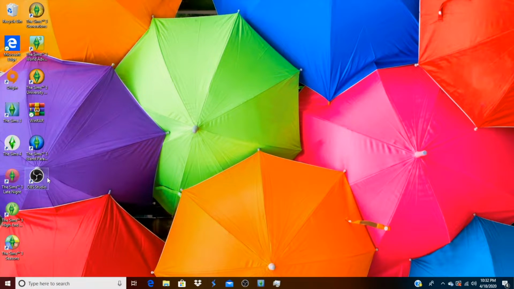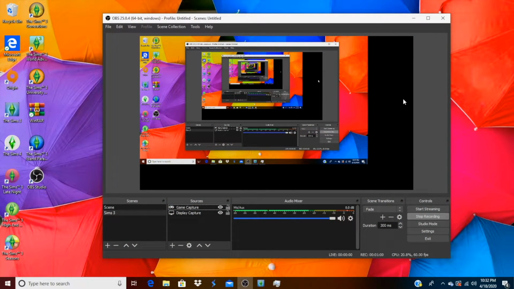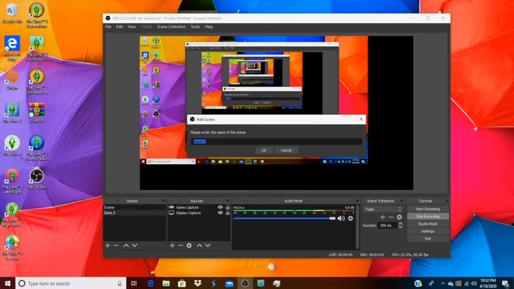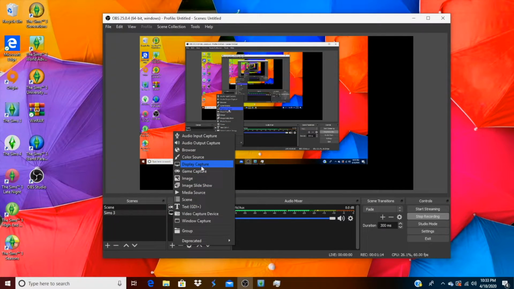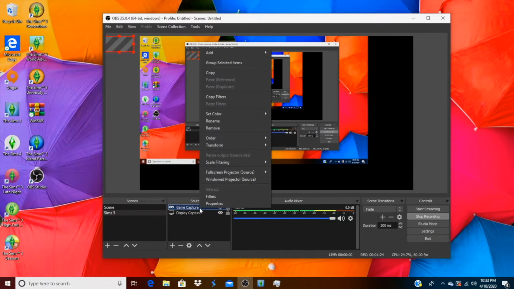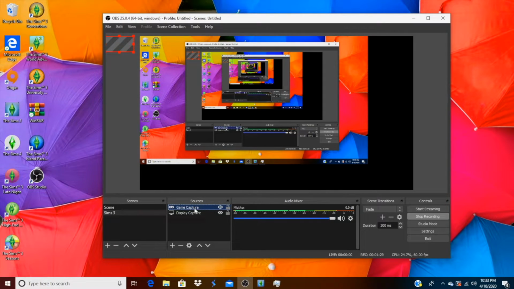Okay, now that you have the OBS Studio, you want to open OBS Studio, which I already have open. And then when you get to OBS, your scenes tab is going to be empty. So you hit the plus button, title it whatever game you're recording, and then hit OK. Your source section is going to be empty. You're going to hit the plus button at the bottom. You're going to add display capture, right? And then you're going to hit the plus button again, and then you're going to add video game capture. You following me? You got me? Good.